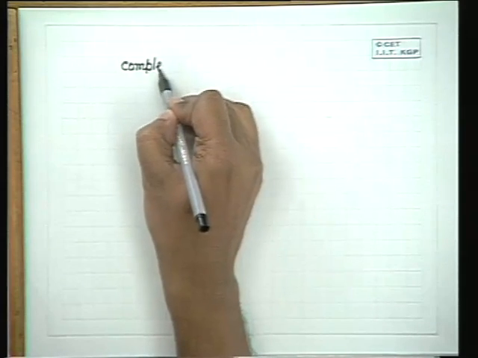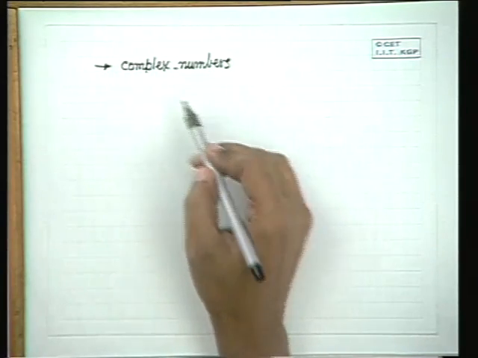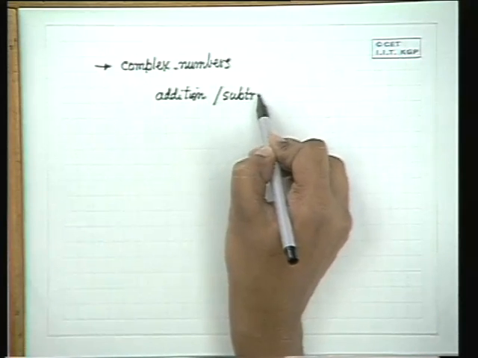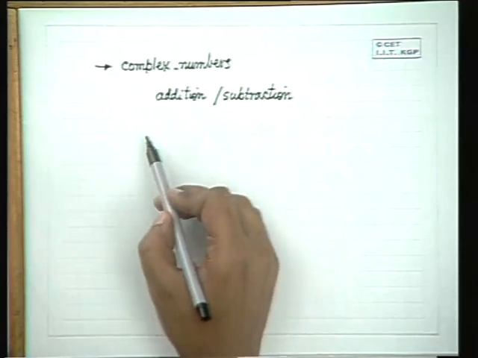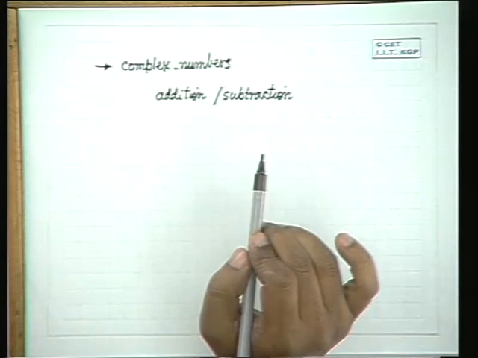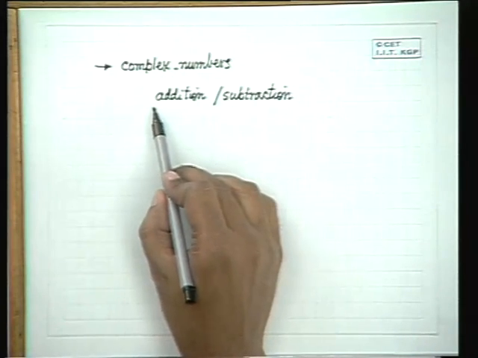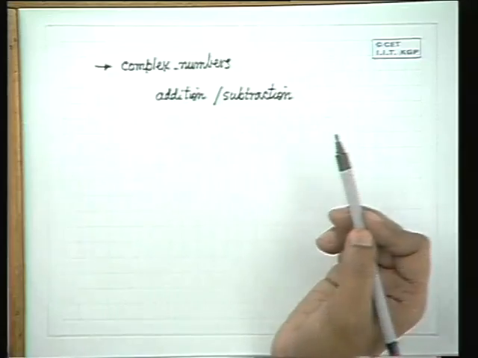So I would leave it to you to try out as an exercise a complex number definition, and write out functions for addition and subtraction in such a way that you use data structures in a very clean mode. Clean mode, I mean that when addition is used, it will take in two complex numbers and return one complex number. Alright. Subtraction will take in two complex numbers as input and return a complex number as output. So now even once we have structures, even a function can return more than one element. It can return an element in a structure.